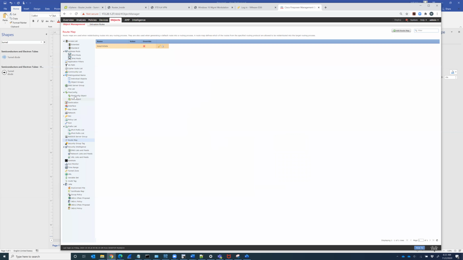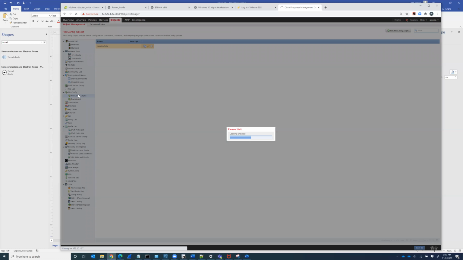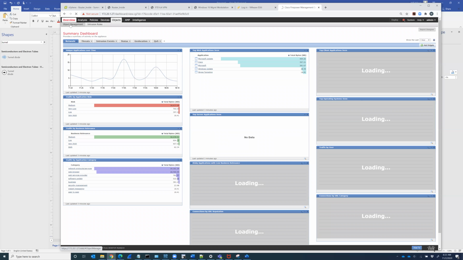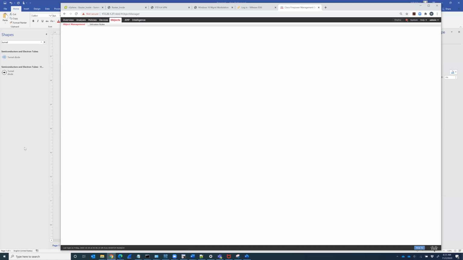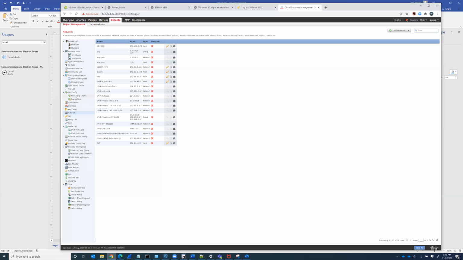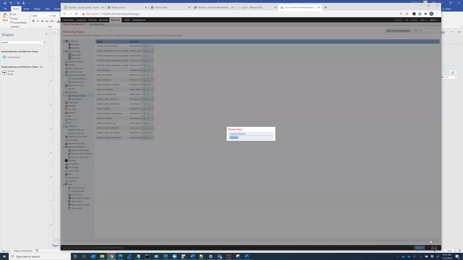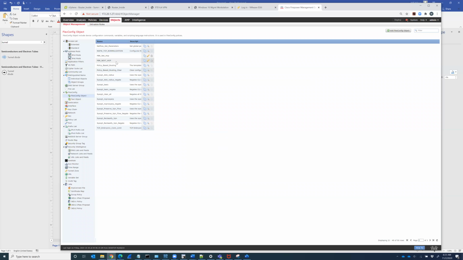And now I need to go to a FlexConfig object. They have some PBR templates created for you. You can use variables if you want to make this very scalable, but if it's just a one-off, and you're never going to do any other one, you can define everything directly in the route map. So FlexConfig object. And I already created one here called PBR. Actually, I created two because one had variables and one didn't.